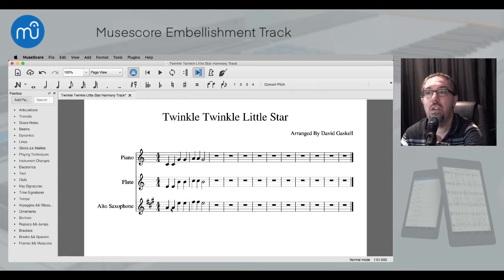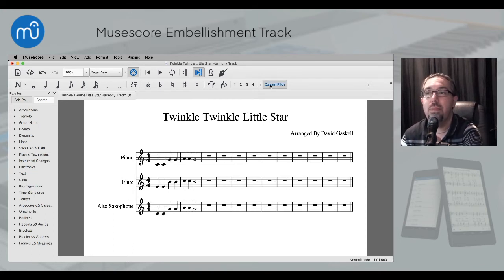And you're noticing the notes are starting on a different note. So that we can make sure we're looking at the right notes, we can adjust this. At the moment we're looking at a score that's transposed to suit the players on their instrument. If we come up here and click concert pitch, that's going to change it back to a score where we can see all the parts in the same key.